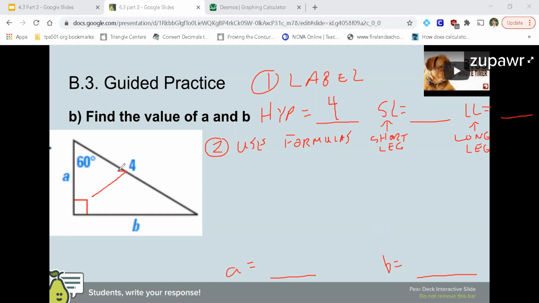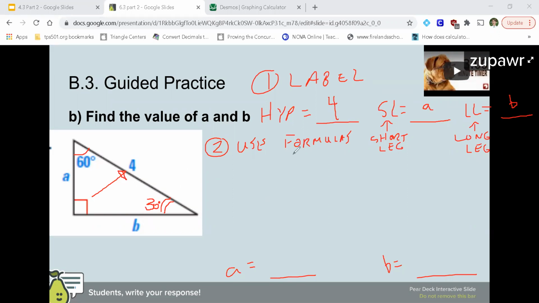All right, very good. Yes, that's the hypotenuse. Good job. Now, it isn't labeled what the 30-degree angle is, but to be honest, it really doesn't need to be labeled, right? If this is 60, then this one has to be 30. So hopefully you found that the short leg was A and the long leg was B. You only really need one of the angles labeled, and you should know what the other one is. If I tell you this is 30, you know the other one has to be 60, because these have to add up to 180, and since this is already 90, the other two angles have to add up to 90.